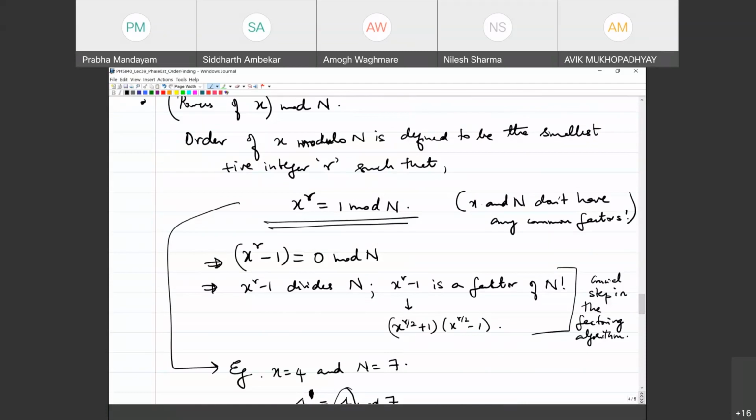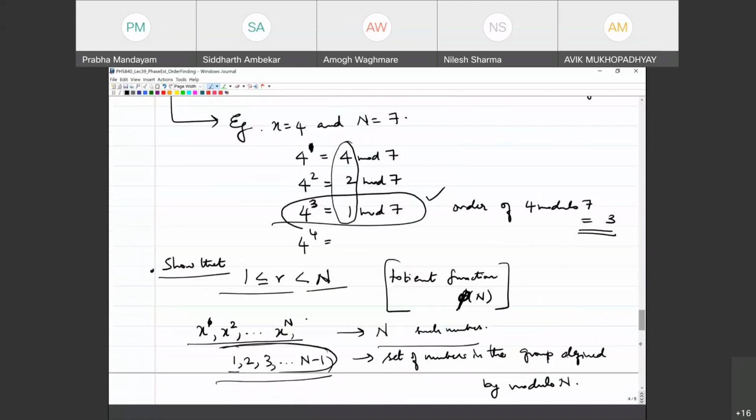Okay, so how does phase estimation make finding the order easier than the classical case? So let me just state a few things now, and those of you who have seen assignment 4 will know that I have essentially made this order finding algorithm as part of the assignment, okay? Because there is nothing new beyond phase estimation except preparing the initial state.